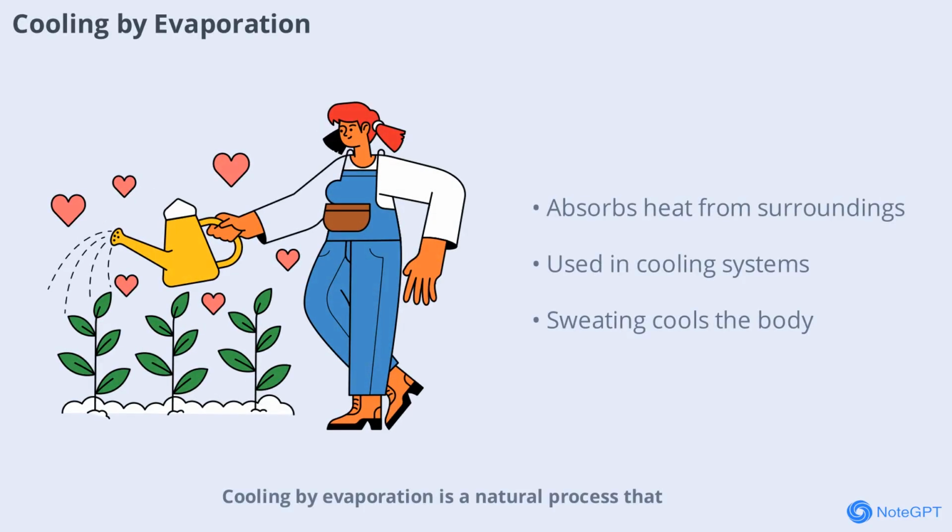Cooling by evaporation is a natural process that helps regulate temperature in living beings and the environment. When a liquid evaporates, it absorbs heat from its surroundings, leading to a drop in temperature. This principle is used in cooling towers, earthen pots, and even in our own bodies through sweating.